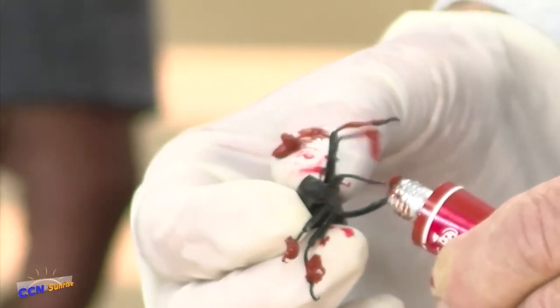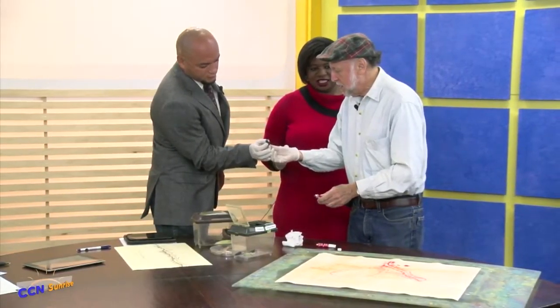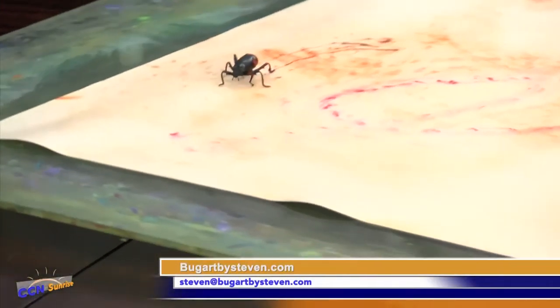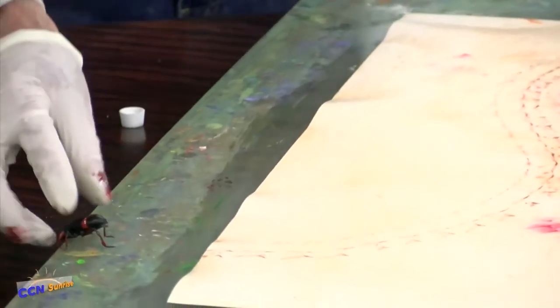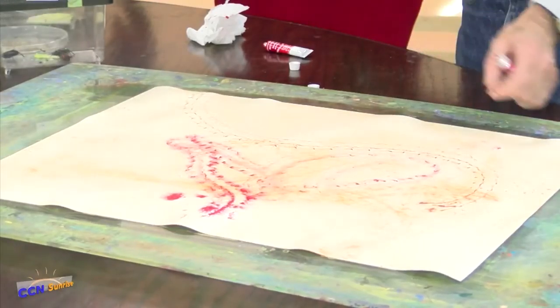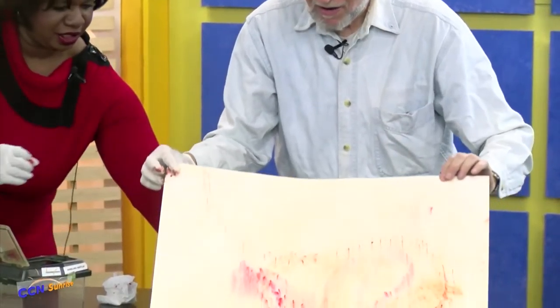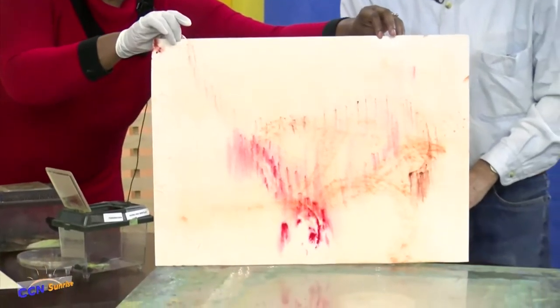Do you have a favorite bug you like to make art with? I like the large ones where their legs are far apart. But I've done tiny bugs — flies, little mealworms, scorpions, tarantulas. Scorpions — with the stinger intact! Okay, Antonio, set him on there. Good job. Antonio didn't scream and holler like I did. See how I made him turn like that? You can see how I've done that part — let me hold this up.